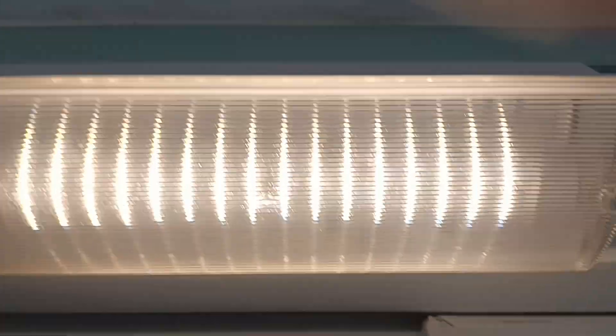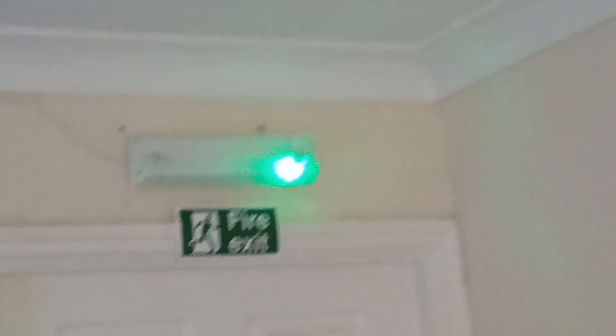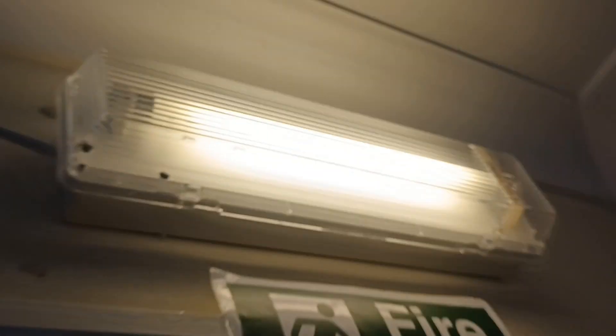This is just the monthly 30-second test. This is the integral LED bulkhead that we couldn't get working — it's now working. We'll come back and check it working in a minute. Now the fluorescent JSB bulkhead — that fluorescent bulb is working, the lamp is operating. The labels aren't right for them because that should be noted, but it's because they've been changed around. We'll check that again soon.